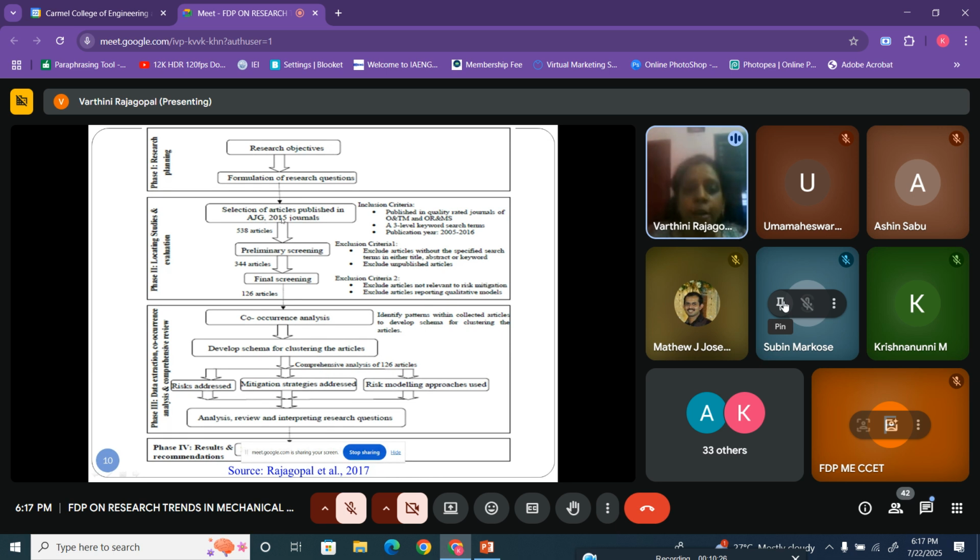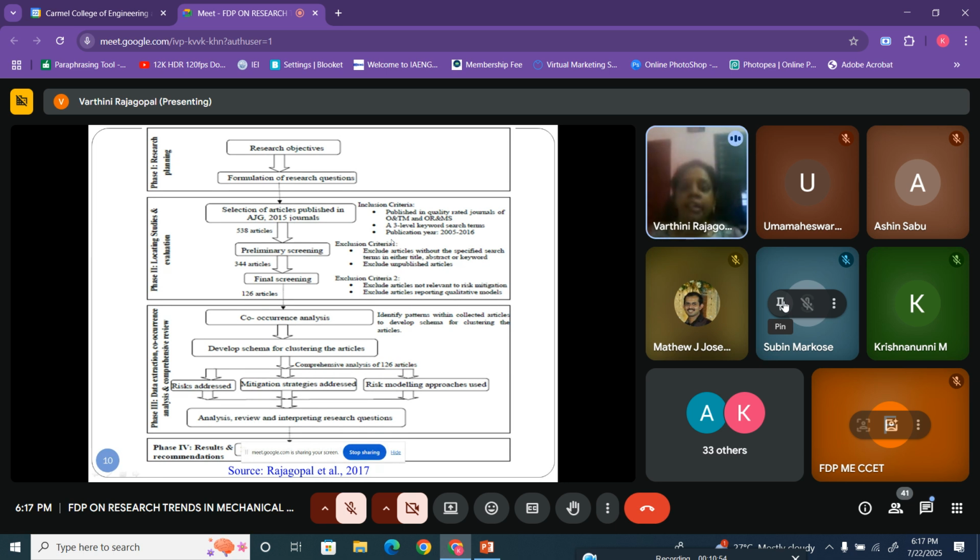From those inclusion criteria and with a set of keywords, I had gathered 538 articles. This is my initial data. Then I am doing a preliminary screening. I'm not going to read the entire 538 articles from end to end. I'm going to further refine them, and I should be very clear about what the exclusion criteria are.